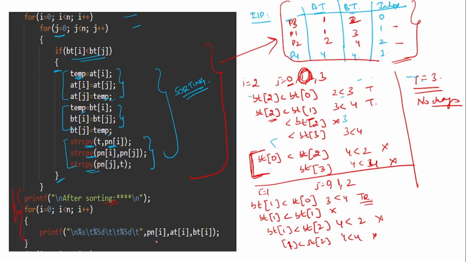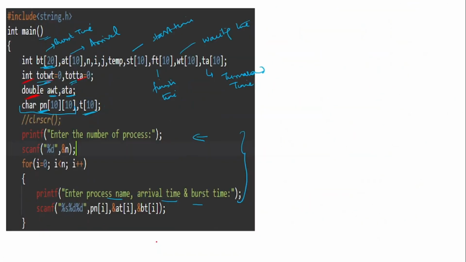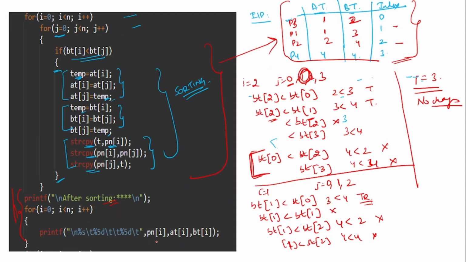So you can see here all the things, the sorting. Firstly, if I just quickly recall the shortest job first scheduling algorithm, the idea was to sort the processes in ascending order, because as per the logic of the shortest job first, we execute the process which has the least burst time first. So any process which has the least burst time is executed first. So that's why we plan to sort all the processes in ascending order. So this was the complete logic here.